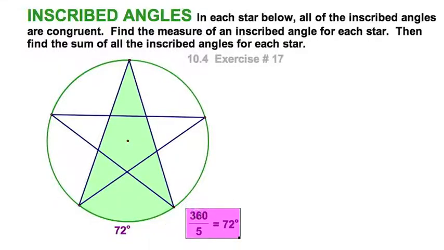I'll say that's a 72-degree arc, and the inscribed angle must be half of that, which would be 36. Imagine if I were to rotate this figure around in either direction. I'm going to have another 72 degrees of arc here, and of course, another 36 degrees of inscribed angle here. I'm going to keep this momentum going. 72 degrees of arc and 36 degrees of inscribed angle. I think you see where we're going with this.